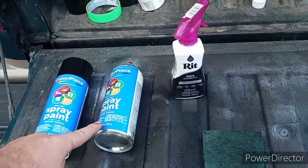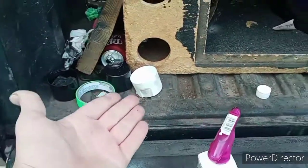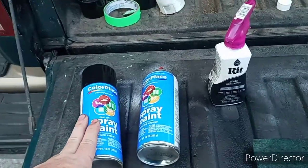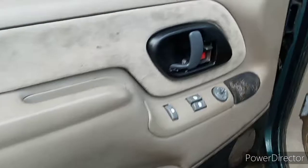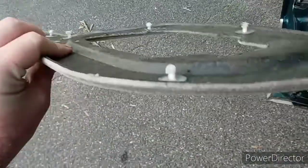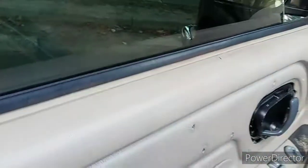You can either lay down primer or just go straight for the paint. I decided to go straight to painting it because if it ever gets scratched, whatever color primer you use — whether it's white or gray — that's going to show through. So instead of doing all that, I figured I'd just go ahead and straight up paint it. The first thing you want to do is pop off your door handle bezel. There is a series of clips that hold this in, so it just pops off. If you do it gently, you won't have to replace any of the tabs.